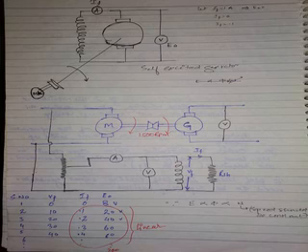Now, the next one is OCC, E0 versus IF. Now, you require one more thing, that is the field resistance line. If you plot a graph between VF and IF, how will it be? A straight line passing through the origin. This is the shunt field resistance line. It will cut OCC at a point P.